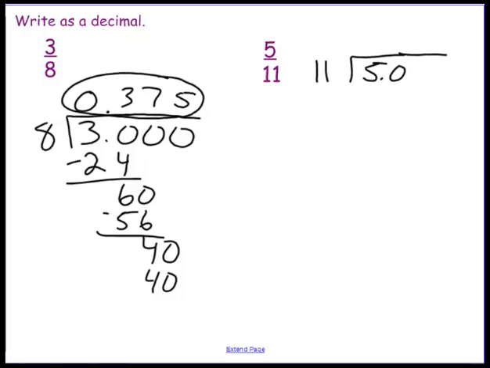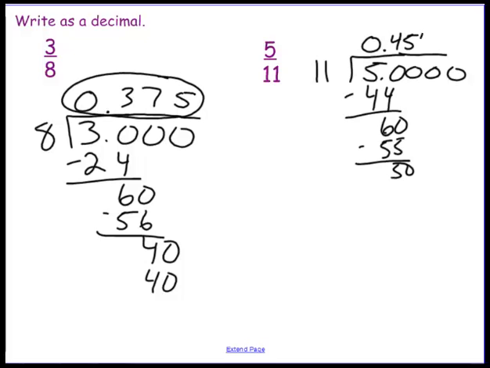Something tricky happens here a little bit, though, actually, as I add zeros and see what's going on. Again, it's less than 1. It's just right around a half, so I know I should have 0 the first time. And then I'm saying 11 into 50 is 44, and I'm going to play this game where I do a little division, and hopefully, while you're working this at home, you see what I see, and that's a pattern. And again, because this is a rational number, as we discussed, it can happen.